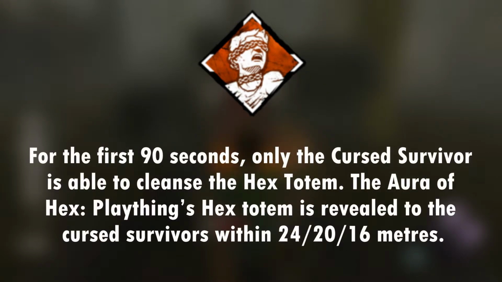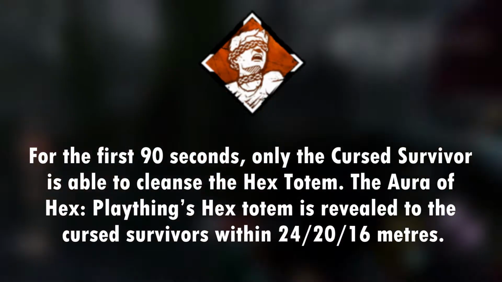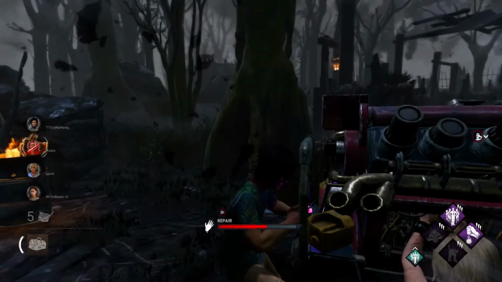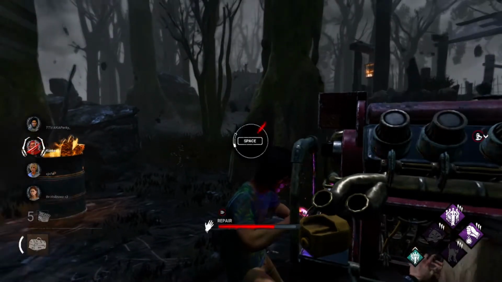For the first 90 seconds, only the cursed survivor is able to cleanse the Hex totem. The aura of Hex Plaything's Hex totem is revealed to the cursed survivor within 24, 20, or 16 meters. The Hex effects persist as long as the related Hex totem is standing. In my opinion, this is a strong situational perk.